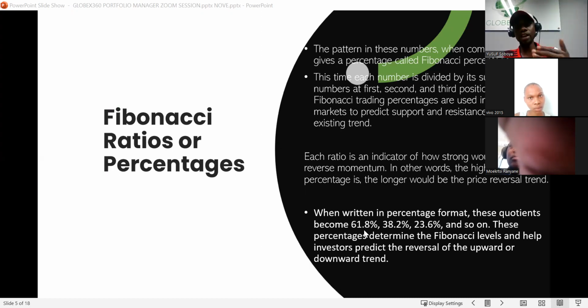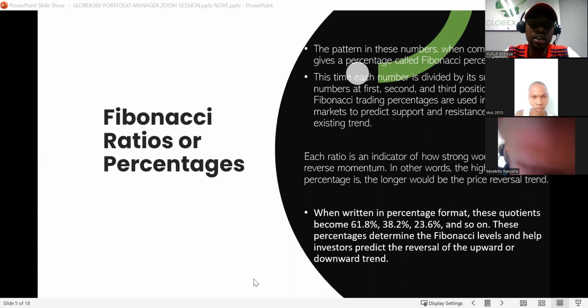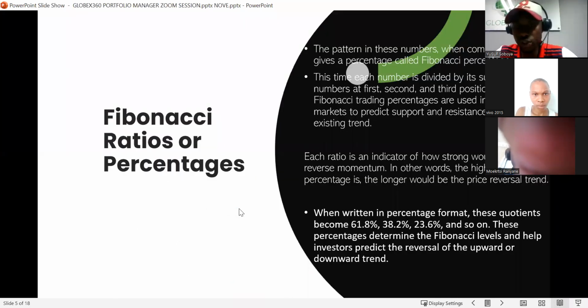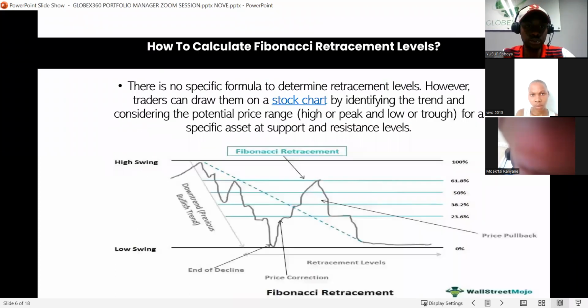Then it gets to 38.2. Then you can say, oh, okay, I think it's getting to 38.2. That's another possibility that the market can again turn, or it can again retrace. So I feel like it's very important for everyone to try and practice the Fibonacci retracement and the ratios as well.